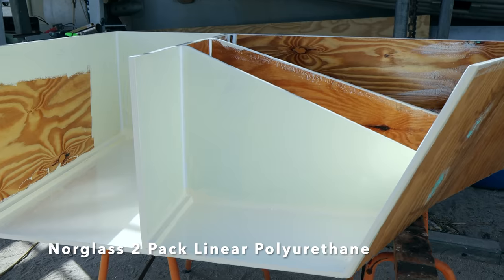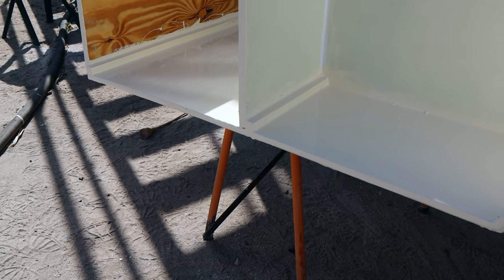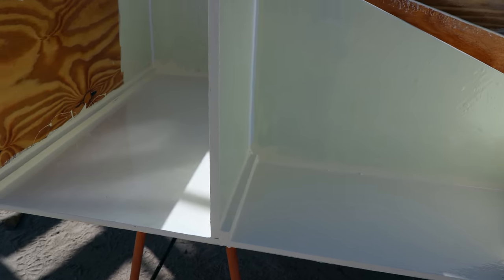The paint that we're using for this is a paint by Norglass. It's a self-leveling polyurethane, a linear polyurethane. It's not like normal polyurethanes. It doesn't stink as much, which is a really nice side effect, but it also flows absolutely phenomenally, better than any other paint I've ever used. You can see I've tipped this and it will come up basically a mirror finish. It's just the most amazing paint. Turns an average painter like myself into an absolute genius.